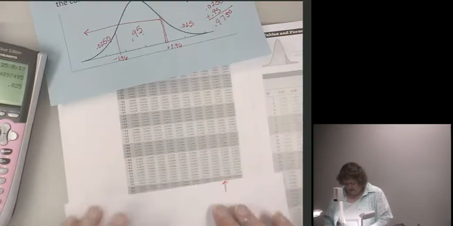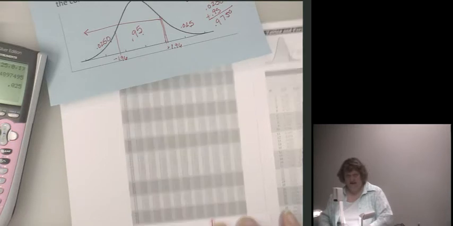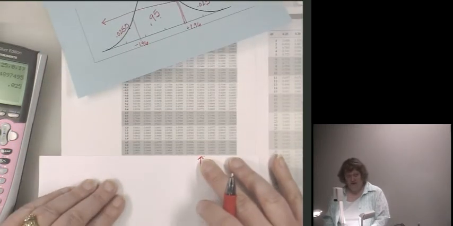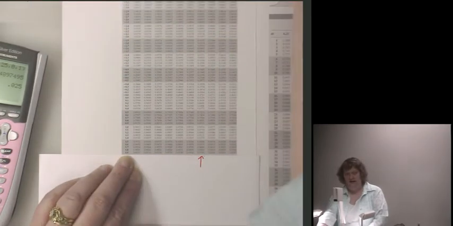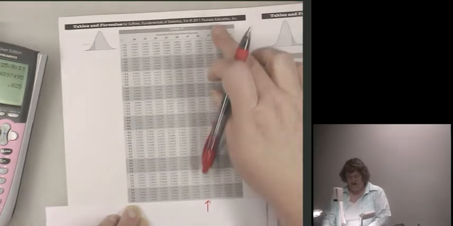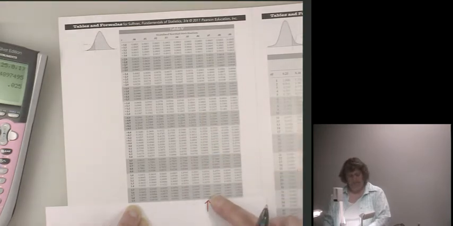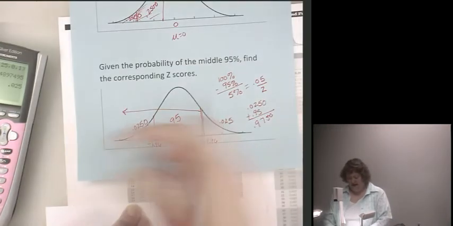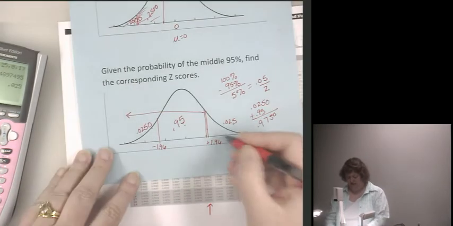And so if we come down here and look up for 0.9750, you'll see, whoops, you can't see, table's too far down. You'll see that we can find the 0.9750 at 1.9, and then if you'll take my word for it that it is in the 6th column. I think you can see that. And so that will give us a positive and a negative 1.96 for the corresponding z-scores.